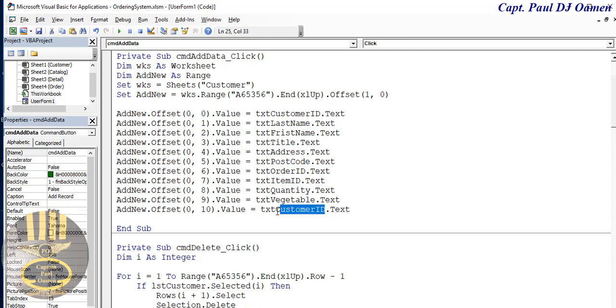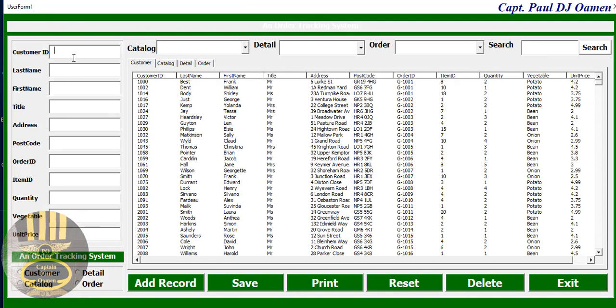Finally, that is going to be unit price there, and that takes care of add. Save that. So if I come in here now, let's try out the add.